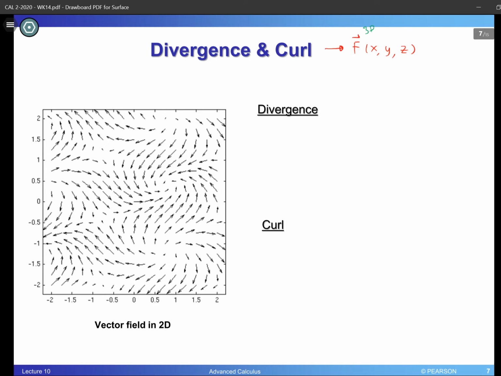Now back to the new topics for today, and that is divergence and curls. As I told you, these two are vector operators. Now the question is, are there any other vector operators that we have learned or seen so far in this course up to now? Well, the answer to that is yes, and we are talking about these ones right here. Additions between two vectors, like vector A plus vector B, that is a vector operator. Subtraction between two vectors, A minus B, or the products between two vectors. When it comes to the products between two vectors, we have two types, dot products and cross products.